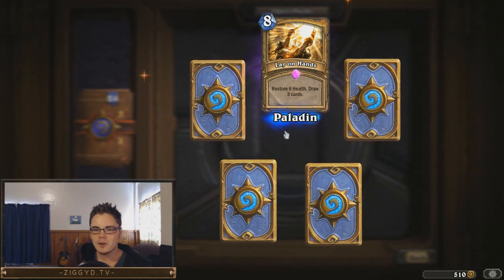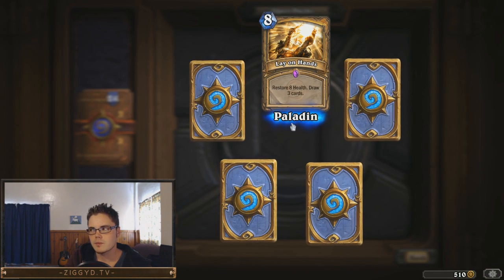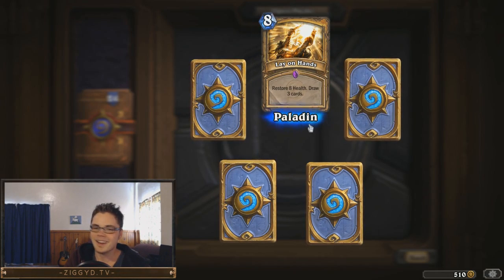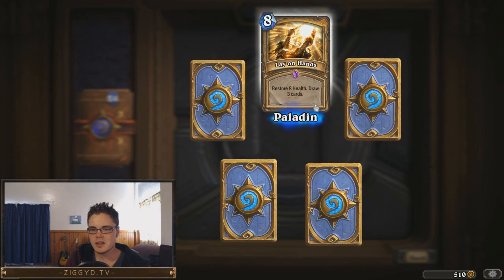Oh! Lay on Hands. Paladin. Restore 8 health, draw 3 cards. Wow, that's pretty cool. 8 health, 3 cards. 8 cost. I'm getting confused by all the 8s. Draw 3 cards. Yeah, that'd be pretty crazy. But that's a pretty good card already. Restore 8 health. Yeah, not bad.